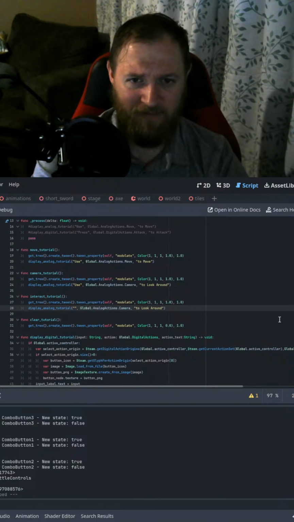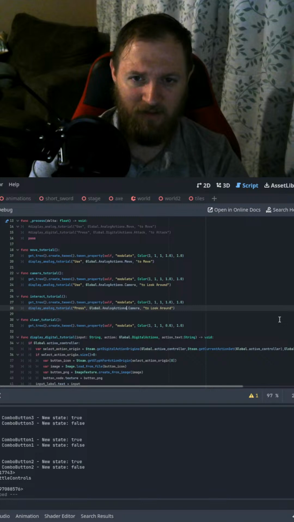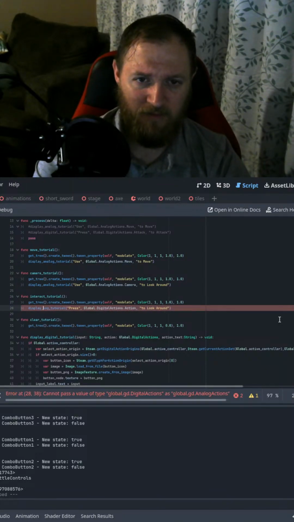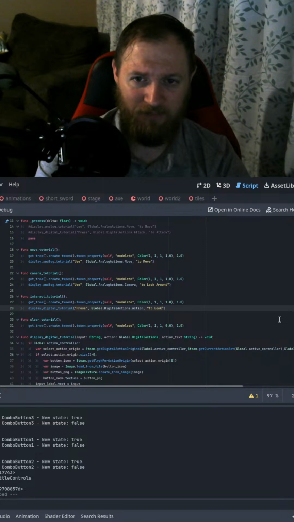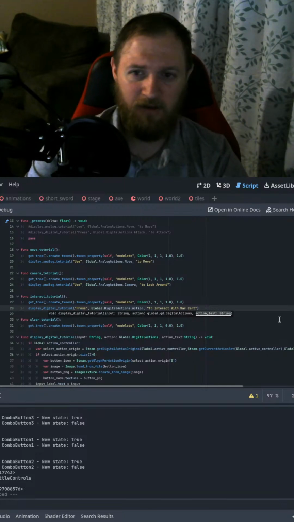And it'll say press, analog actions, digital actions. These are actually digital actions to interact with, I'll call it the war cart.